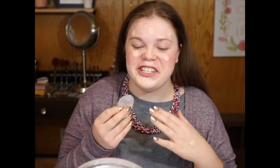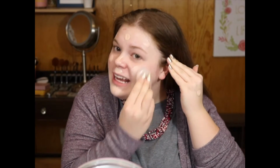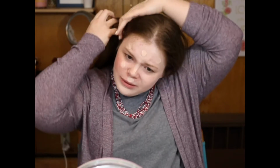It's not blending out very well, and it's kind of just sticking on the skin, and it's kind of gross, and I don't really like it, and I've only done my chin. It's kind of nasty. I'm really not gonna lie here. It's also really hard to hold and blend it out because it's not that big. With beauty blenders, because there's the point and the rounded bottom, they're a lot easier to hold compared to this, which is another thing I really don't like about it. God, it's really not blending in. It's so gross. I don't like it.